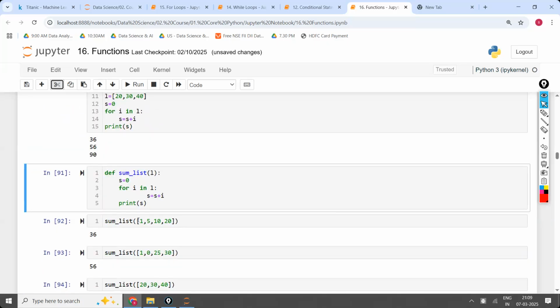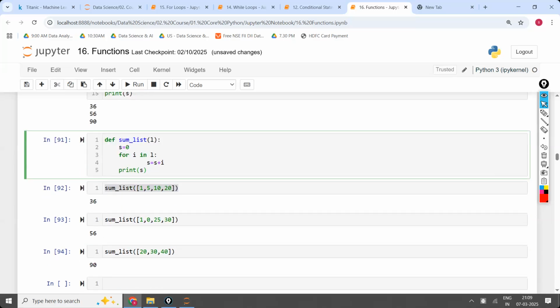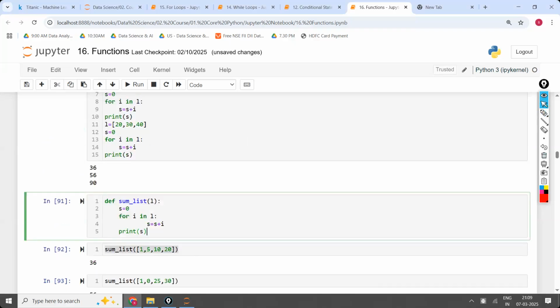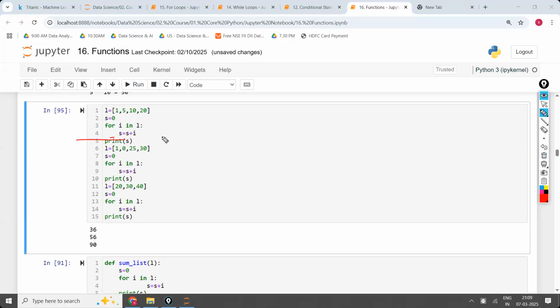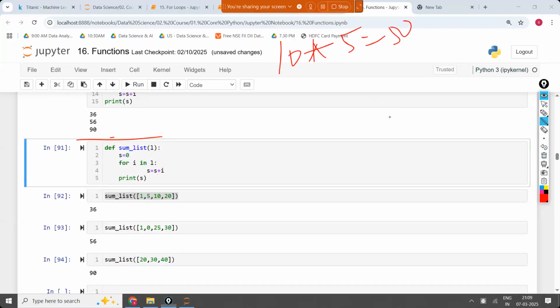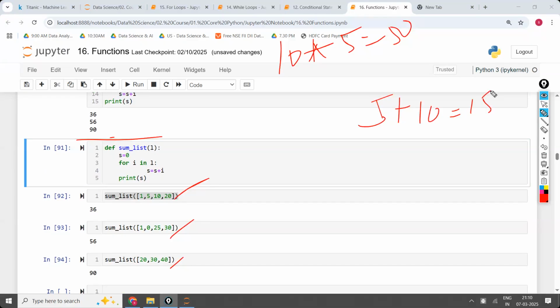Now, here, how many lines of code? 5 plus 1, one time only creation, 100 times you can use that one. For example, I want to use 10 different lists. Then, without writing the function, how many lines of code do I have to create? For one list, 5 lines. For 10 lists, 10 into 5, 50 lines of code without function. Now, with the function, first time I will create the 5 lines of code. After 5 lines of code, for one list, one line only, na? So 15. So 35 lines are saved.